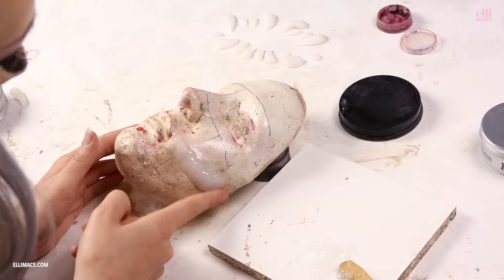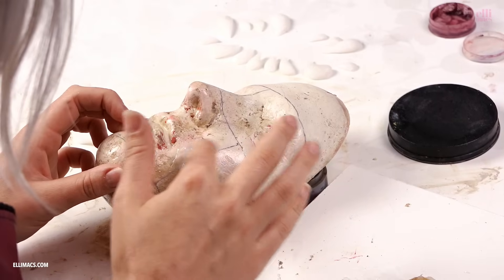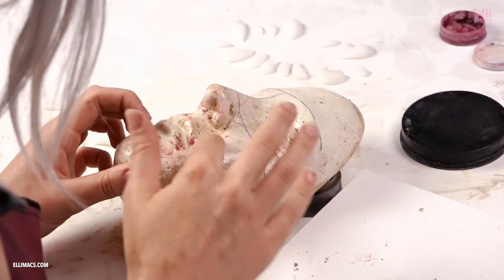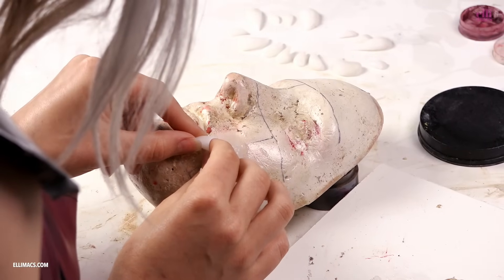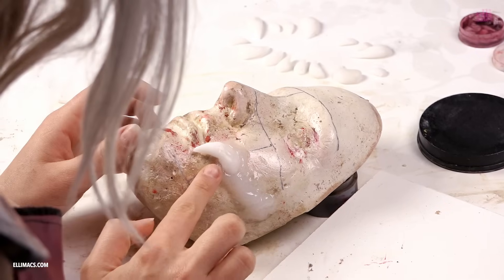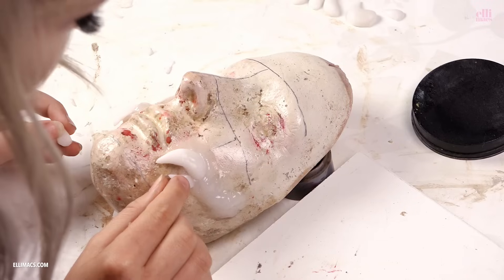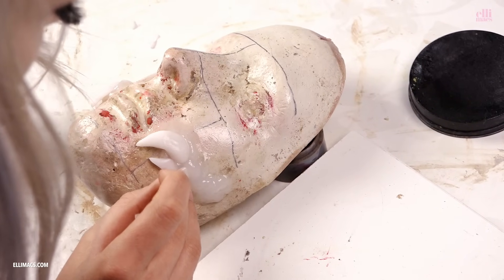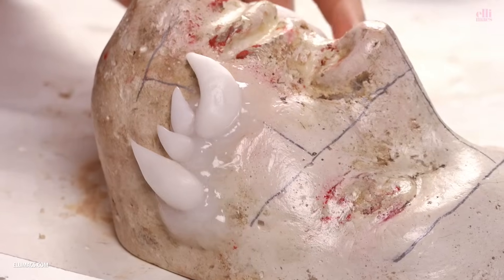Adding the Sculpt Gel to my face cast — I've got some oil on my finger and this helps to smooth it out. Just try to make it into the shape that the teeth prosthetic is supposed to be. You can do this without a face cast, but then it's harder to know how big it's gonna be and how it'll fit your face. Before it's dry, just push the teeth in, get them in there, and smooth it out. Very nice. More teeth and more teeth and more teeth. And now it looks nice — just leave it to dry.